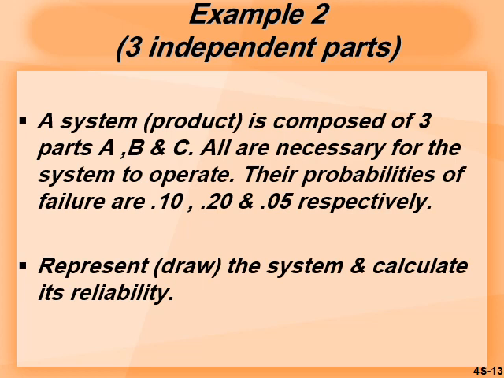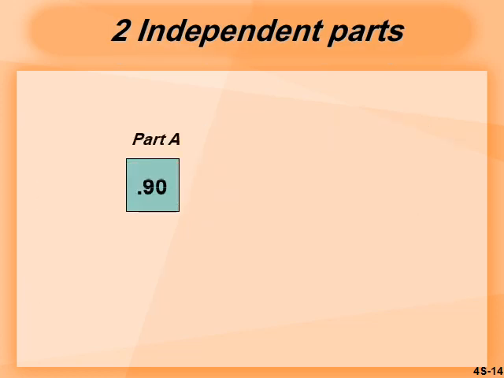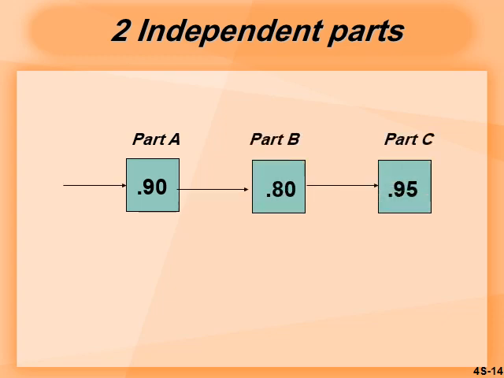Now, having more than 2 parts, 3 parts or 5 parts or whatever, as in this example, we have 3 parts. Whatever the givens are, success probabilities or failure probabilities, you can calculate the complementary ones. A with success 0.9, B success 0.8, and C 0.95. These are the givens. No, sorry. We have to assign their failure probability. So the givens are 0.1, 0.2, and 0.05. These are written first.